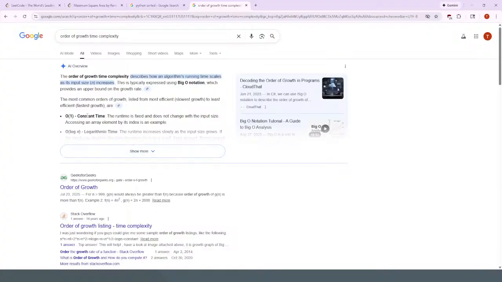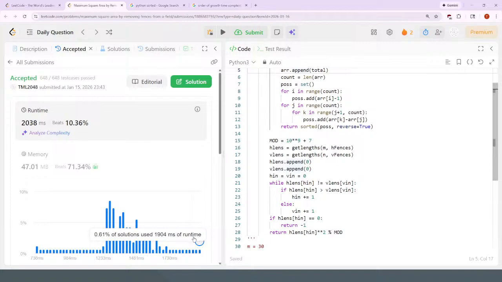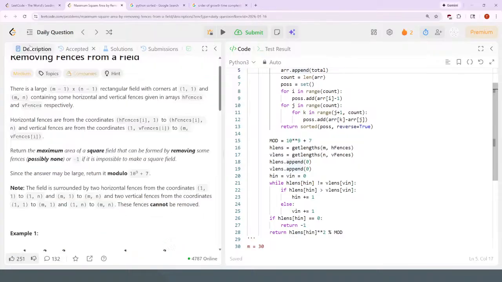Okay, yes, order of growth. It doesn't seem like it's an order of growth off. This thing, which is n squared, might still be like over here, which is n squared, just maybe slower. If this was n squared and this was n log n, I'd be kind of surprised. I'm pretty sure it's not O of n squared here and O of n there. O of n would be very surprising. But then how would you use sorting here?